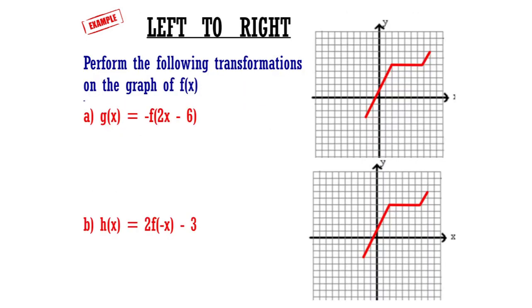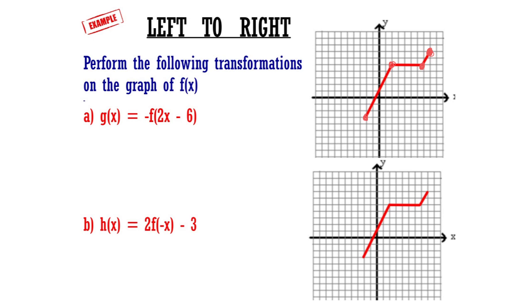All right, let's jump in and do some examples then. Now, I'm going to start off and do some that are just kind of funky little functions of some sort. What I want to do with these is identify the key points on it, which we do with any kind of graph. I'm going to look at all these little vertices, and I'm going to do the transformations on all 4 of those vertices, and then I'll redraw this picture. So looking at the function that they've given me, I had some sort of an f function. Now my g function is a transformation of the f function. So let's go ahead and list out what we need to do.